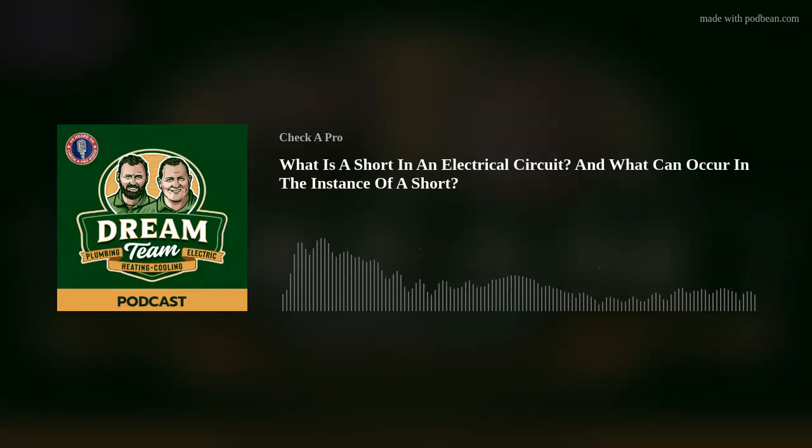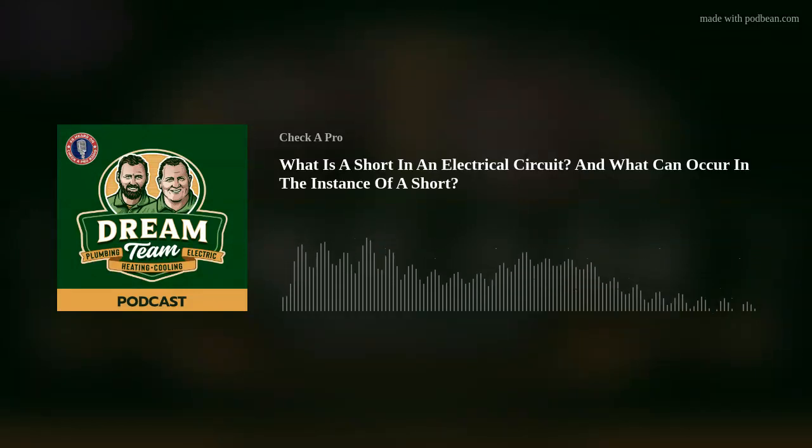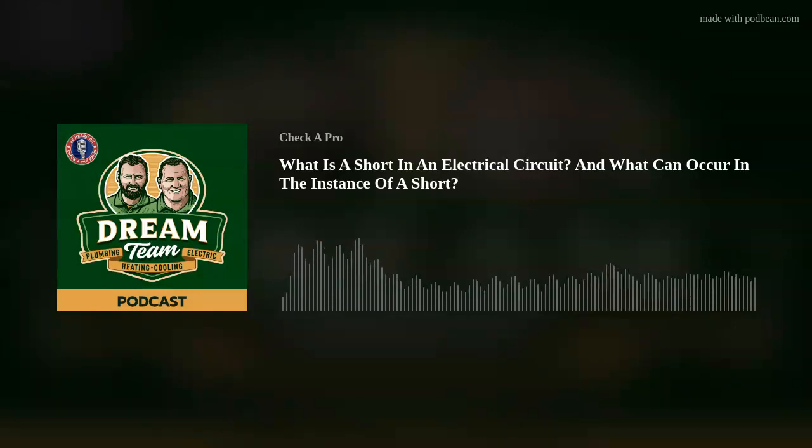Sometimes the electrician will have to go into the basement or the attic to actually track it down to find out where the breach is. And it's so important because Gareth's right. If there is a wire that has been compromised, it can cause a fire and other damage. But in the short term, you won't have power or consistent power and clean power to that circuit anymore.